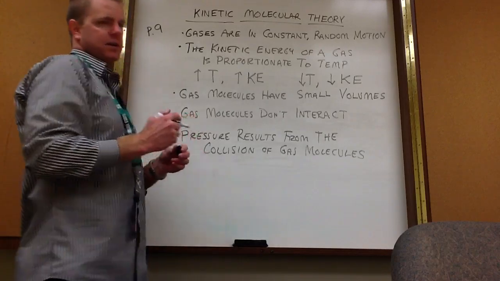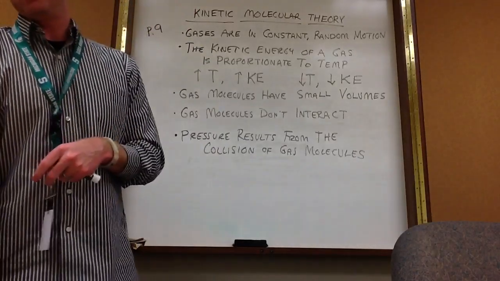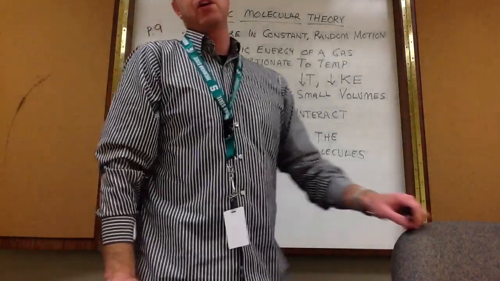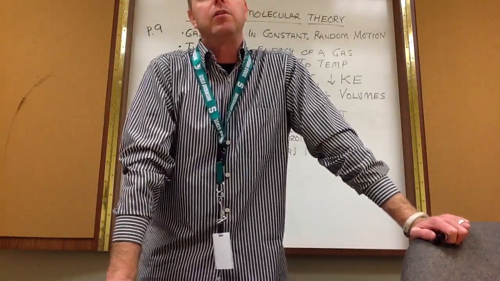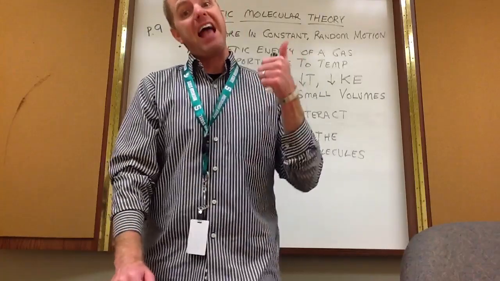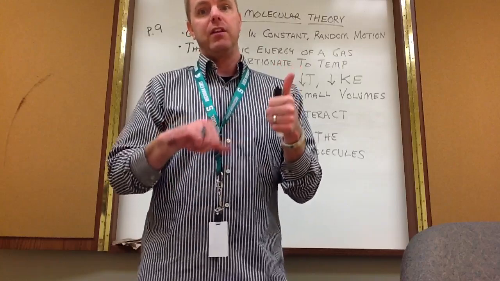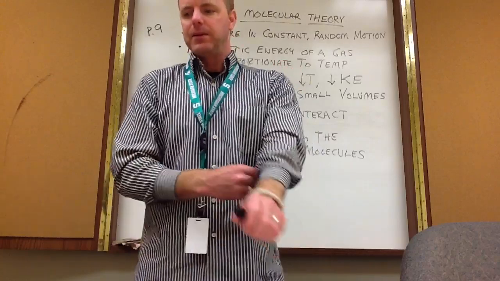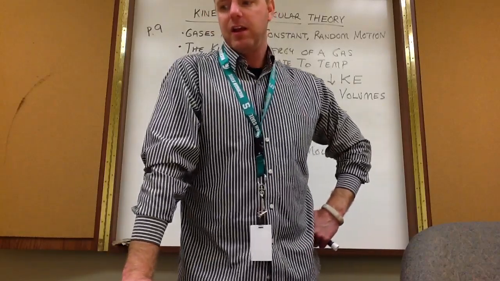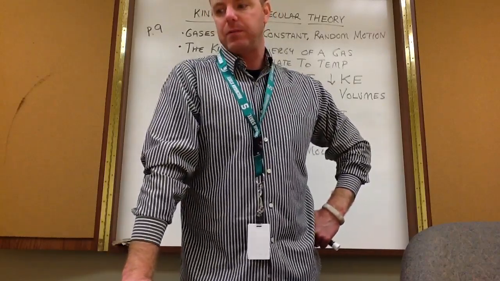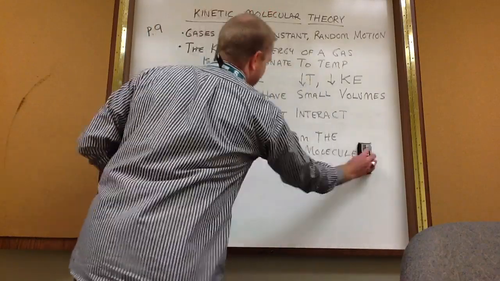So question number 2 on your sheet says, based on the postulates of the kinetic molecular theory, give conditions of pressure and temperature you believe would cause a real gas to best simulate an ideal gas. Well, what you'd be looking for is high temperatures and low pressures. High temperatures, low pressures for number 2. Number 3 says, Avogadro's law states the volume of the gas is directly proportional to the number of moles of the gas, but has nothing to do with the identity. Is this correct? Well, when I think about that, I think about this.